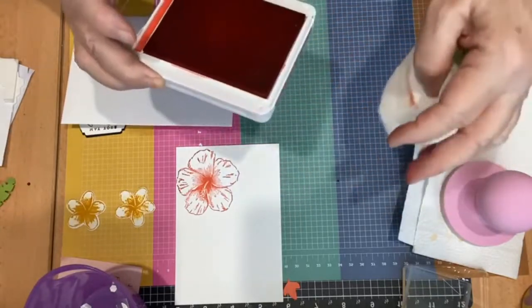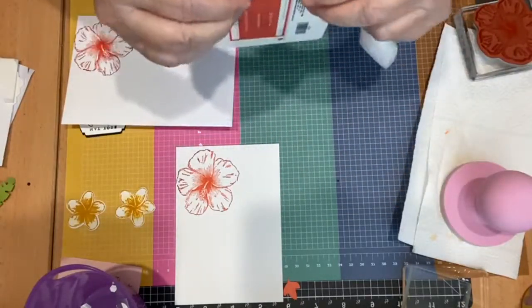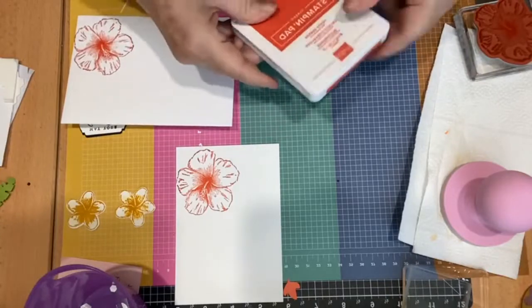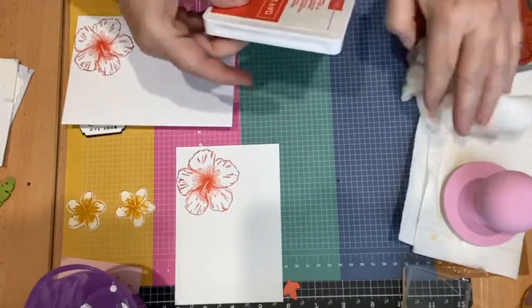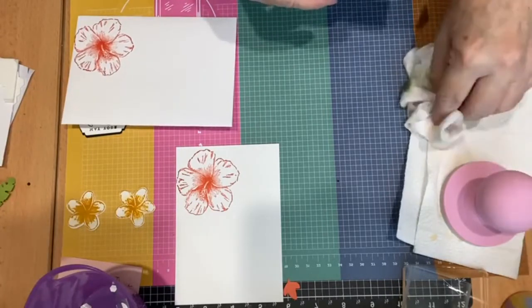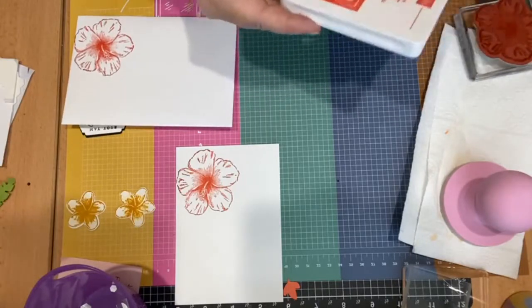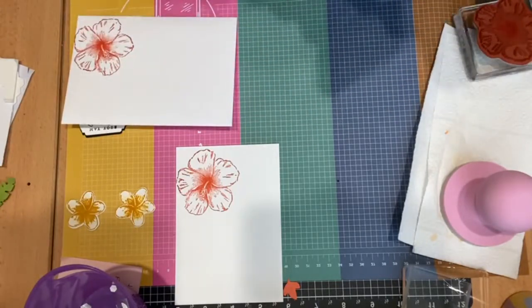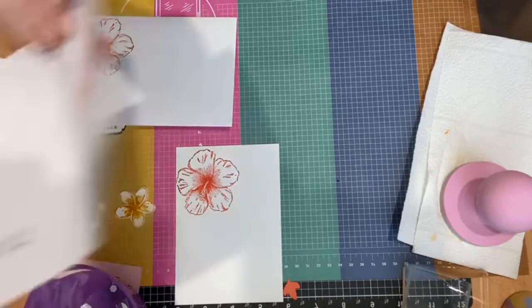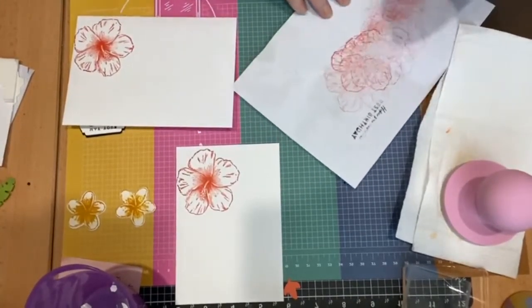I hate getting ink all over my ink pads, and look what I just did. I often will give it a spray with some water while it's still damp, and that'll be enough to get it off. And if I can't, I usually use a bit of metho. Get it off. Rightio. I don't want to mess up my new page here. I'll stamp it off on this scrap paper again.